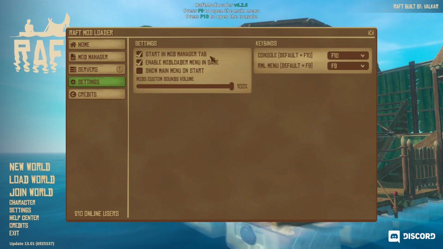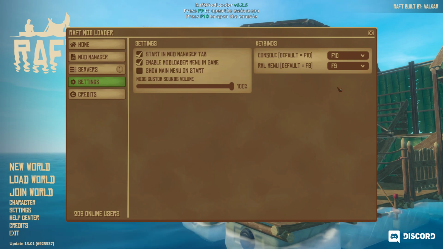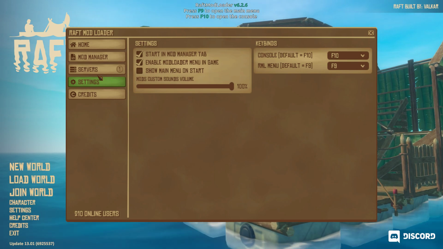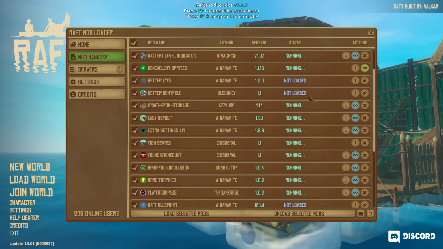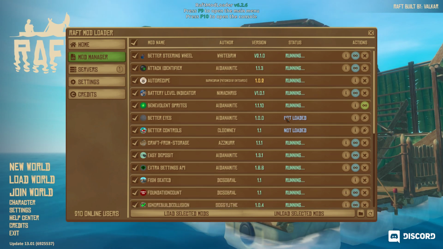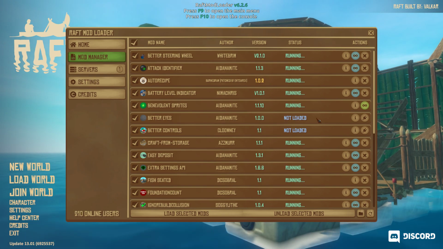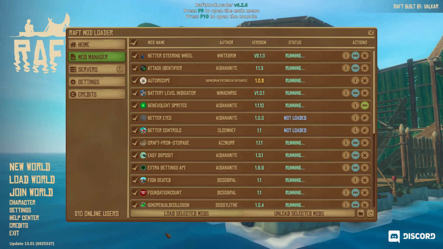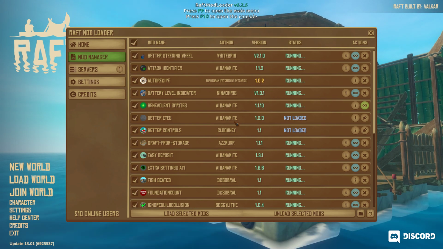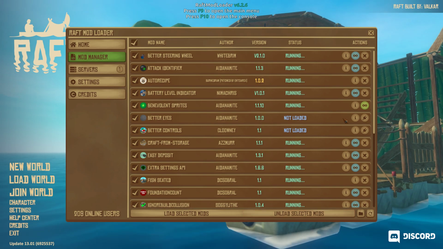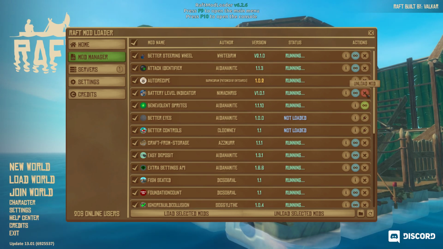We have settings here, which control exactly what you're going to see when you start. There are two key bindings, very important, F9 and F10. This is for multiplayer, but this tab is where you're going to see the mods. Most of them are going to start like this. It's going to be all selected, but they're all going to start not loaded. And then you can load selected mods, and you can select or unselect manually, whatever. You can unload them, or you can come here. This will load the mod, or if the mod is loaded, it will unload it.